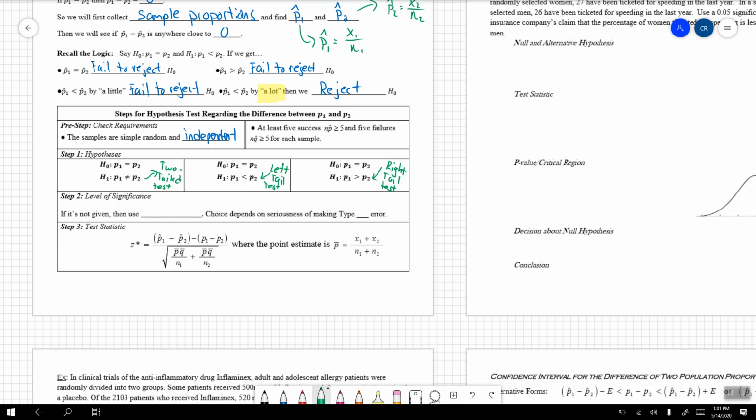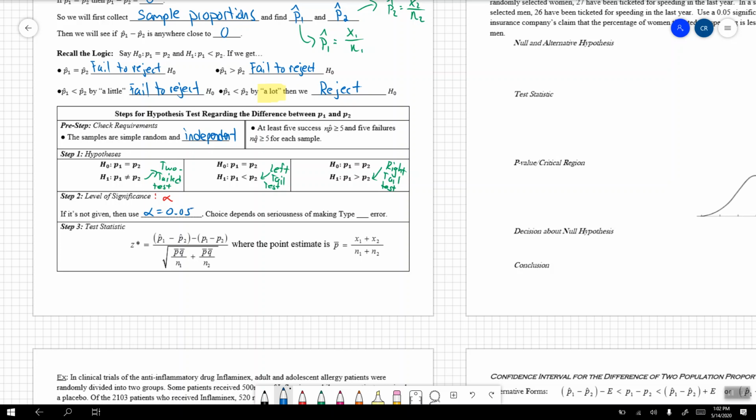All right, so once we're able to identify this is my null hypothesis, this is my alternative hypothesis, the third thing is to identify what type of tail test we are observing. That way, when we start looking at our level of significance, we know whether we're going to divide by 2 or whether we're not going to divide by 2. That, in the sense, is what step number 2 is in this particular case, right? It's going to say if the level of significance is not given, and the level of significance that we use is always alpha, then we use alpha as 0.05.